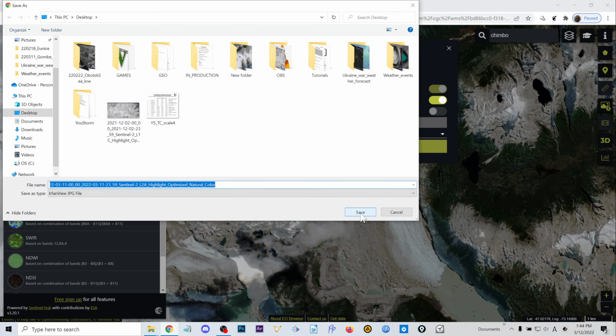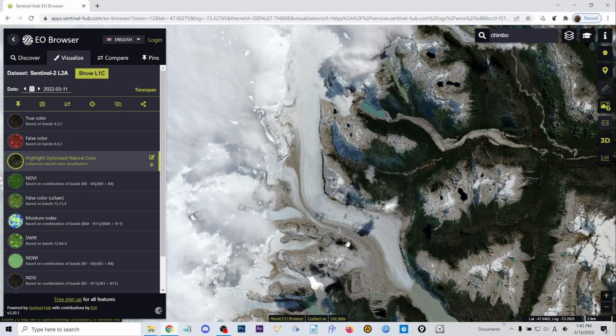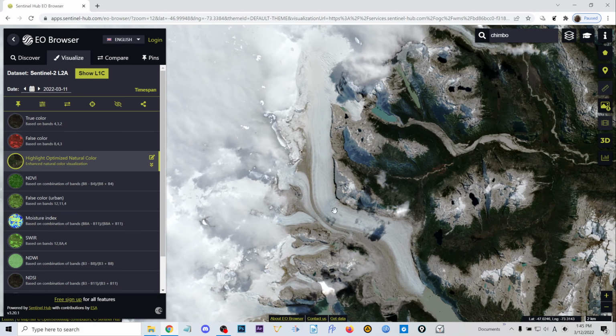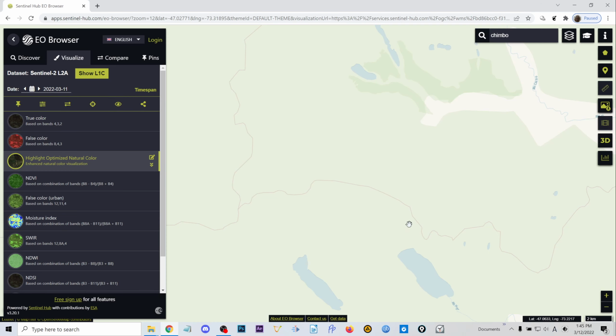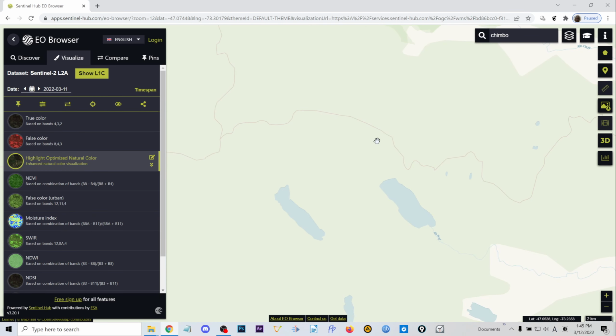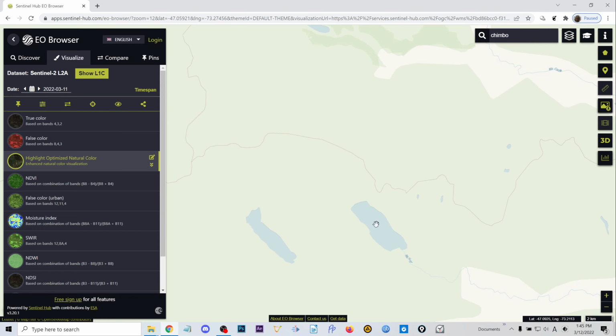I don't know what the name is, so that might be worth looking for. The name may be written on the map underlying this image. In order to see the underlying map, you can click on this eye thing up here to hide the layer, and then you can see the map underneath. The map isn't super detailed in this mode, but sometimes the glaciers are named after lakes. The lake at the bottom, you can see, doesn't have a name. But what we do have is the name of a river coming out, and this is called the Rio Nef.